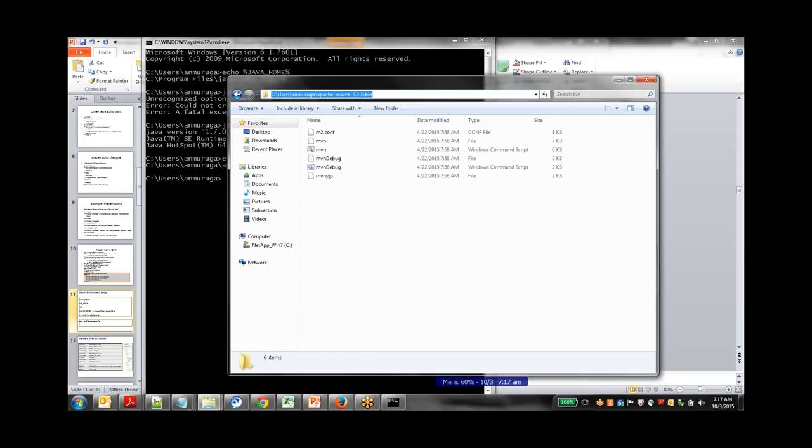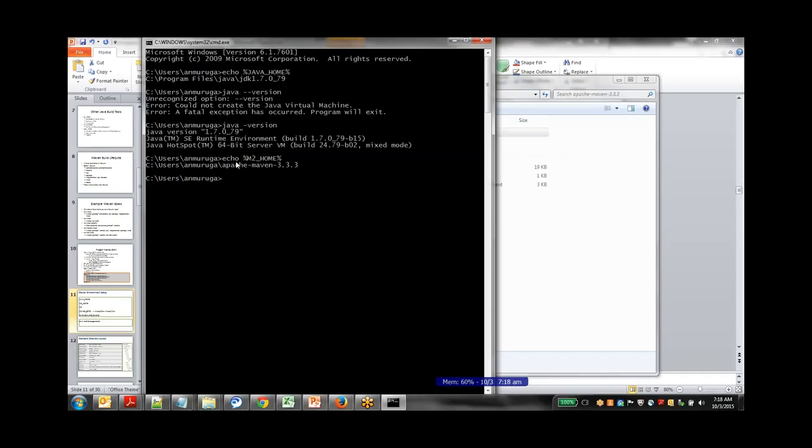Home in the sense that this is where by default it will check for all the files related to its usage. That is, binary files, library files, everything will be present inside this. So this directory points to the Maven home, and that is what we will put as the value of M2_HOME. M2_HOME points to the directory where you have extracted the contents of the zip file.